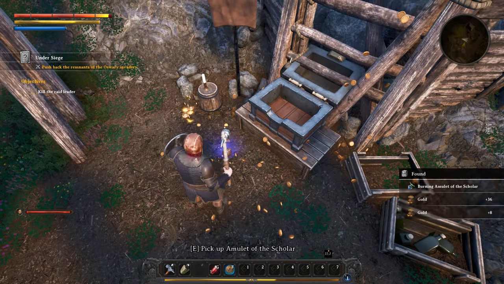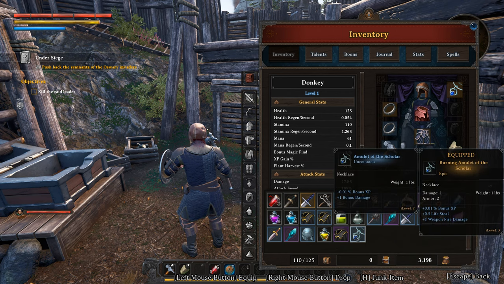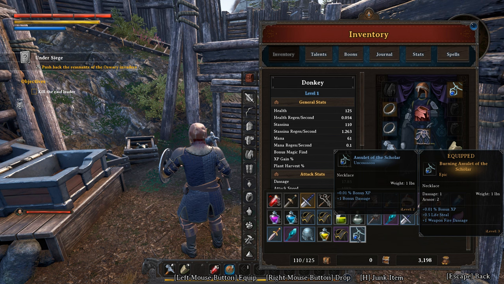Yeah, burning amulet. Okay. Two amulets of the scholar. One of them is burning, the other one is not. 0.01% bonus XP, it can be even less, and one bonus damage. The other thing we currently have is lifesteal, weapon fire damage, bonus XP as well. So yeah, the burning amulet is definitely better.